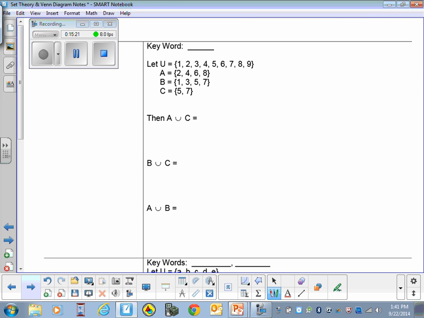So union. How do we draw unions of sets? The key word for union is or. You heard the word or in Algebra 1. I'll give you a hint. It's from the inequalities unit. What did or mean in Algebra 1? Grace? It would be like for less than or equal to, or more than or equal to. Okay, it showed up there. Where else?